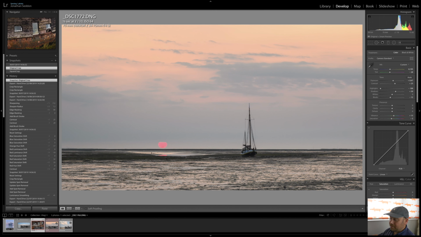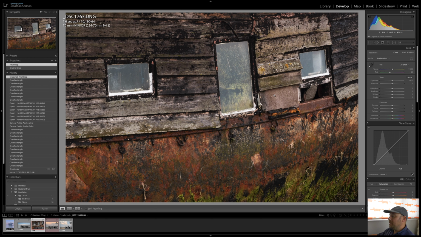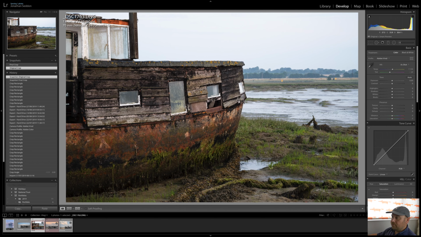If I go back to this, what I realised, and I'd been standing there for an hour or so with the sun coming up, was I had this boat next to me, and if I look at the original crop, this is what I was stood next to. At the time I really just thought, well, I'll take a picture of this boat, and I don't really know what I'm going to do with it, but it's kind of interesting. This picture on its own doesn't really do anything.